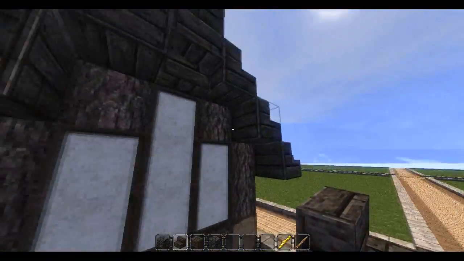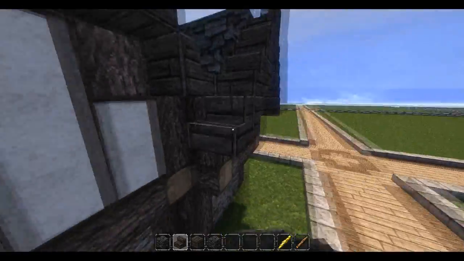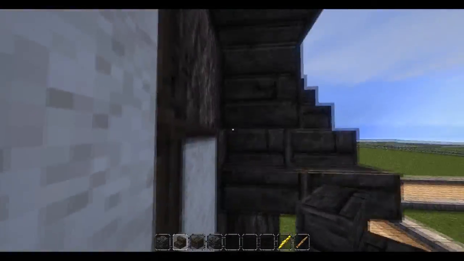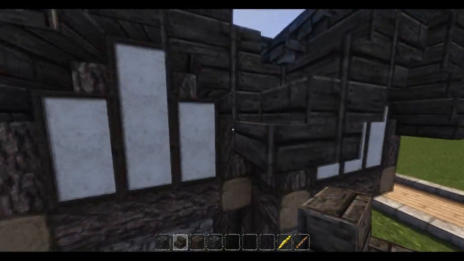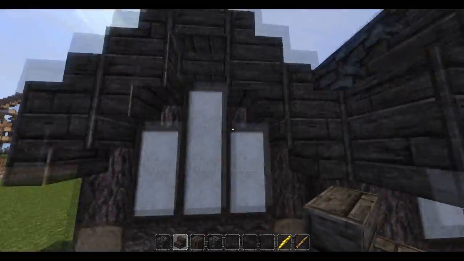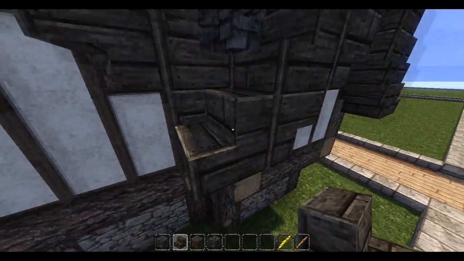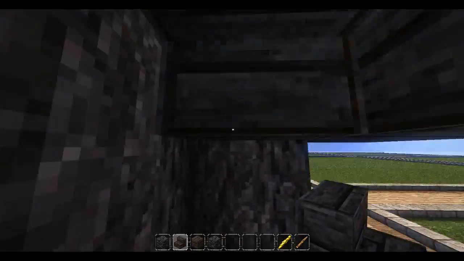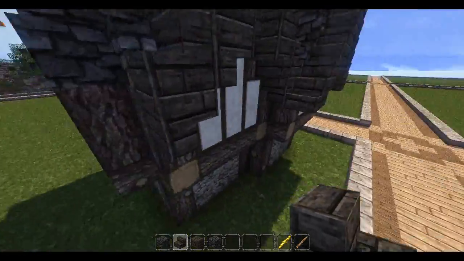Now when you're doing the downward stair slabs, you're going to carry this one on, but you're not going to do it like this, because this part of the roof will be an upside down stair like that, and I can't really explain why. This is one part of the roof, so it's going like this, and this is a second part of the roof which is intercepting it. So one is going upside down one way, and one is going the right way up that way.